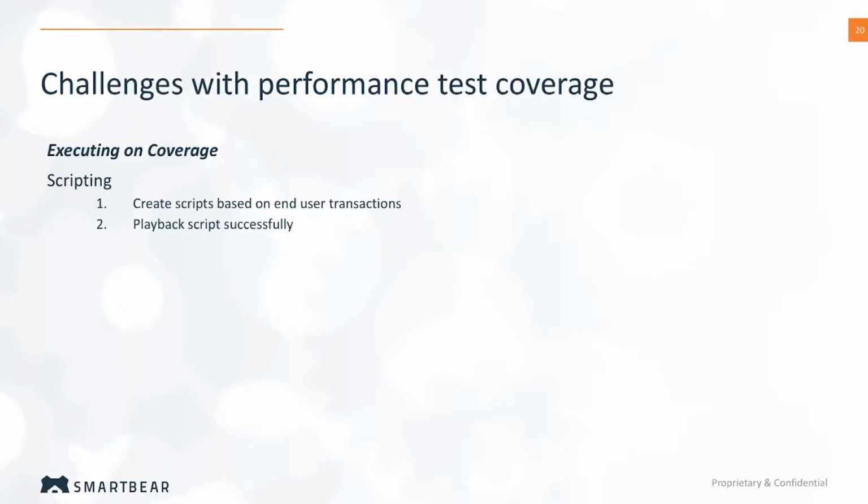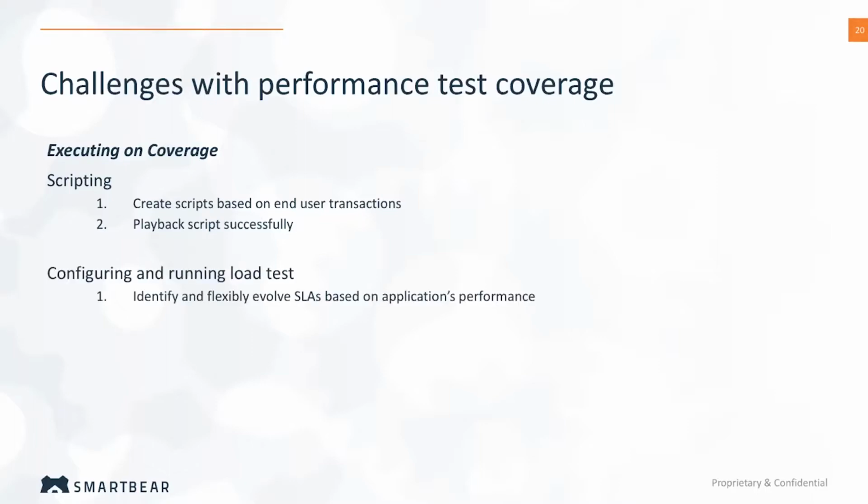Now, as you notice, if your releases are moving faster, that means performance testers have to keep up with this growing speed of your agile teams as well. So this scripting aspect is fundamentally one of the things that holds scripters and testers back, and is why many companies have outsourced performance testing, or have, for example, a dedicated performance center of excellence where they do all the performance testing themselves.